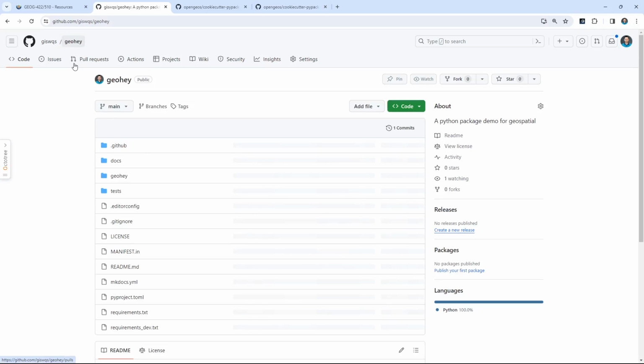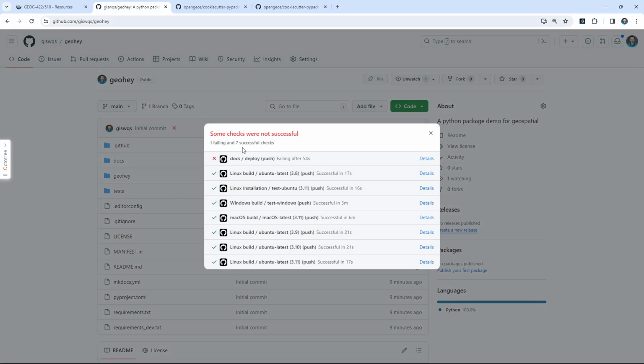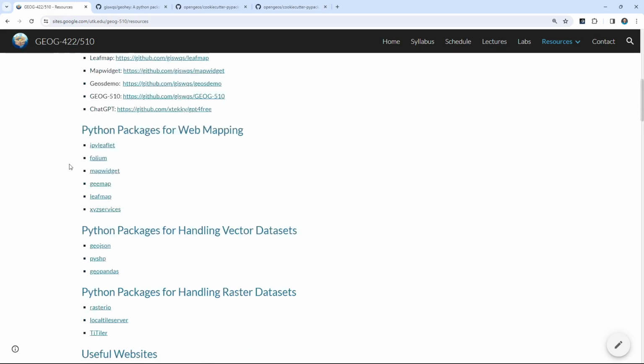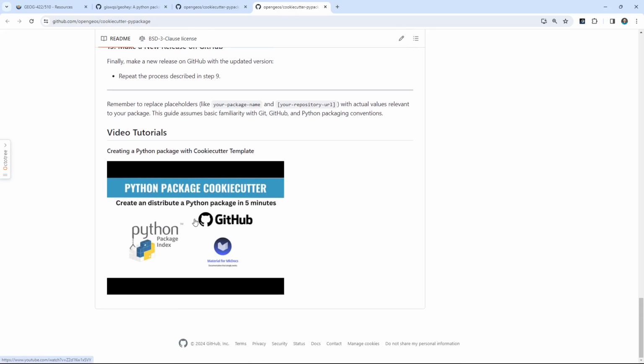Anyway, at least after this lecture, you should have your package up in here, and it's linked to your local repository. So whenever you make changes, you want to push in here, and it should automatically build, right? If you click here, you should see these all should be passing, except this one is failing. But we fix these errors in the next lecture. And if you need something, you are welcome to check out the lecture recording, or you can look at this video that I recorded last week. You still have some time, so I can help you in class here to at least create a package.